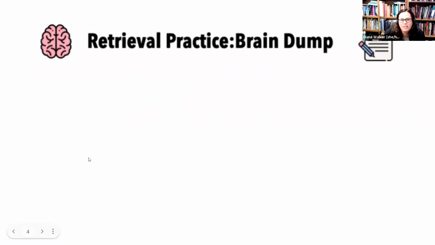Before we get started though, let's do a quick brain test. This is one of the retrieval practices, and all it is this. In your mind, or if you have notes next to you and you like to write things down, we're going to take 30 seconds and come up with everything that you can think of related to retrieval practice. What is it? What does it look like? How does it look in your mind? Okay, this is me being quiet for 30 seconds.